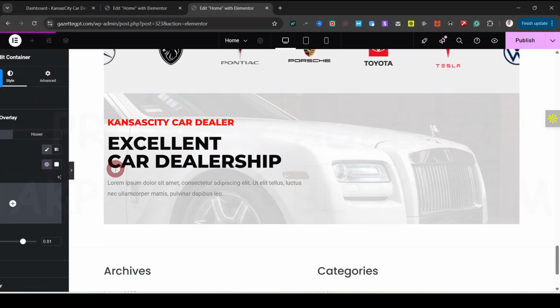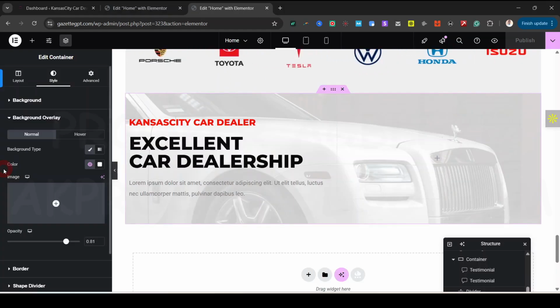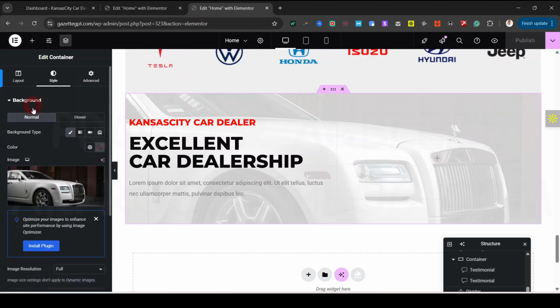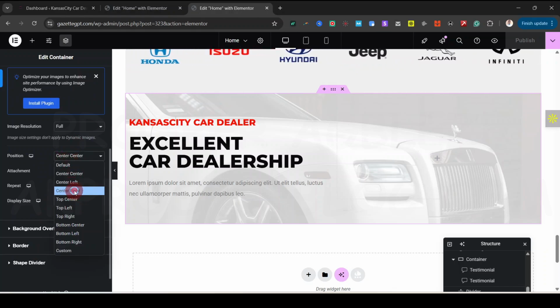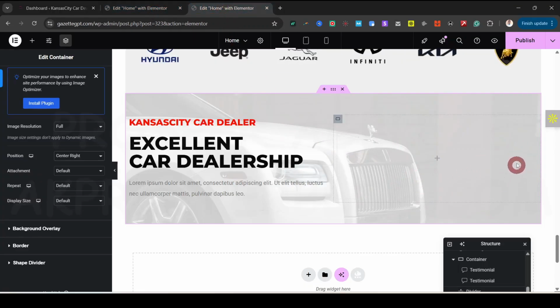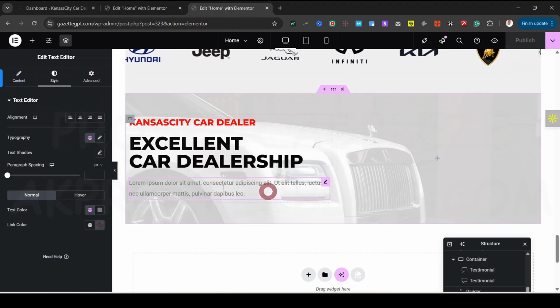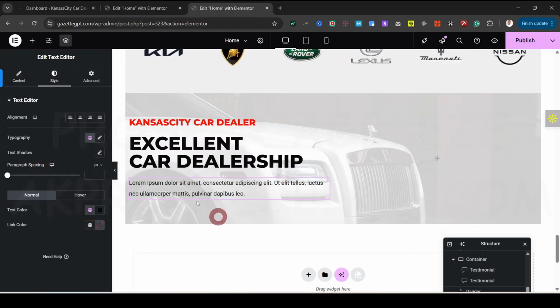So let me send this back and see what it looks like. All right, so this is what it looks like. Let's see. So background, let's see, center right. Okay, I think center right is better because there should be space here. Then publish. All right. Let me change this to black so that it will make a little sense here. Okay, so that was how we're able to create this.